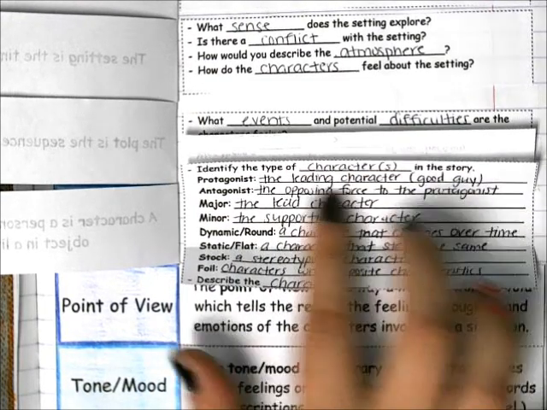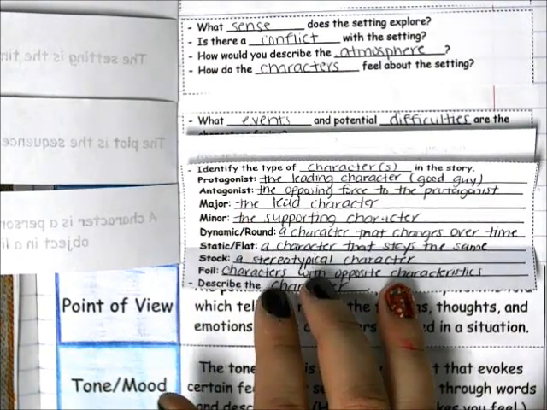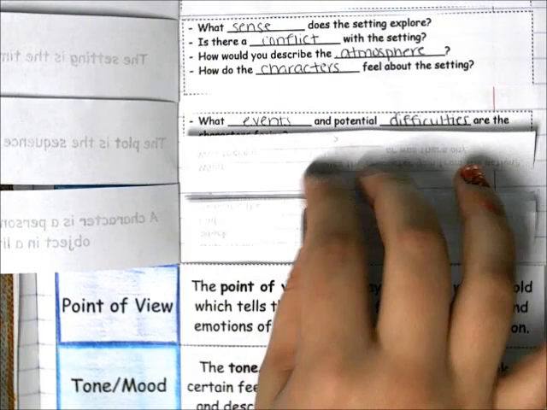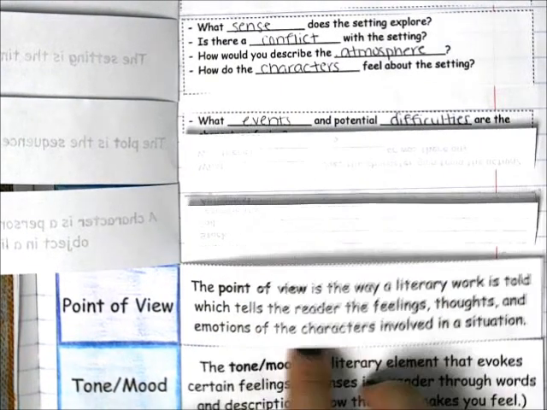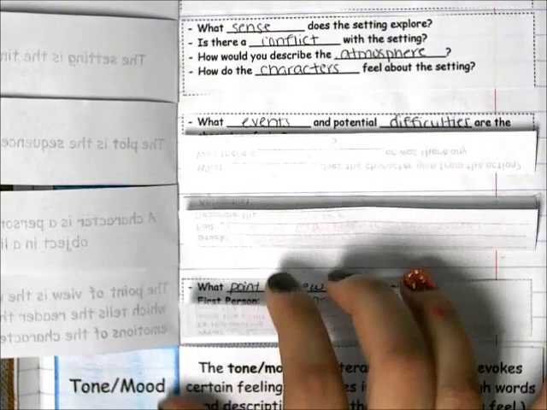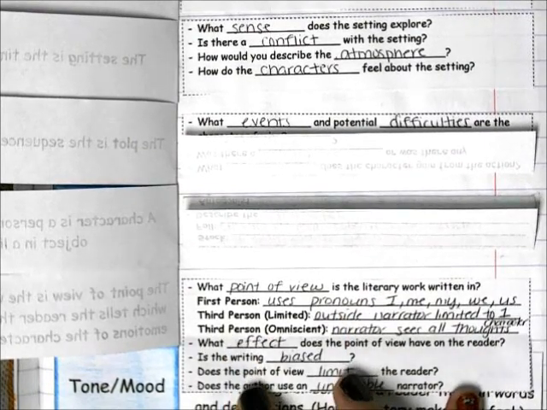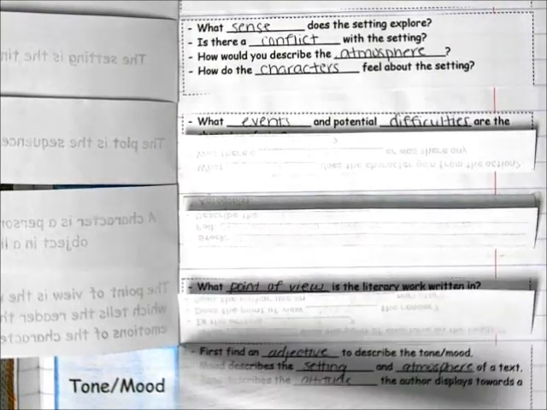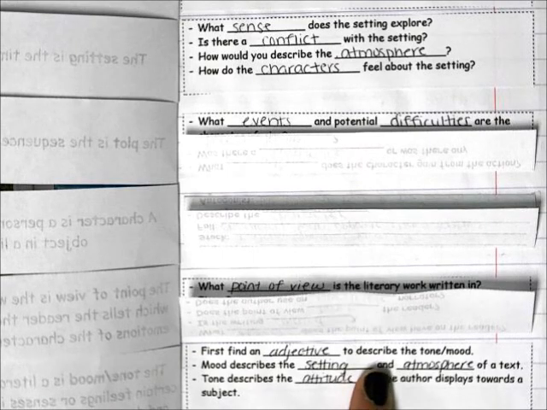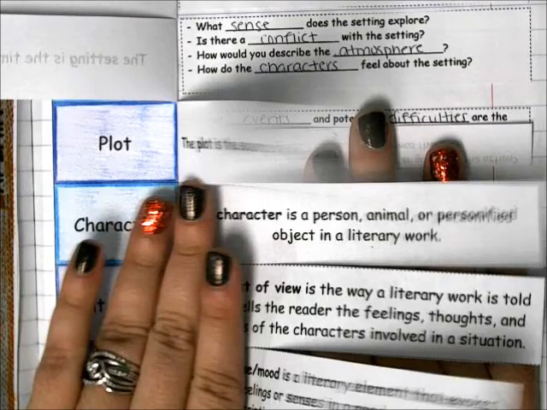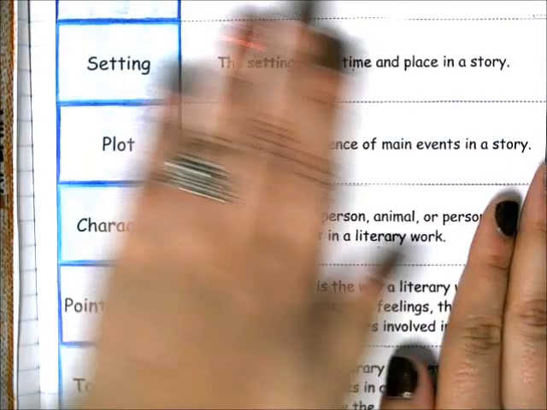And I went ahead and glued the middle section down so that the other two flaps kind of just fold on top of each other. And then when you get to point of view is another drop down. So you just fold it in half, glue the top part, and then the bottom part will drop down. And then tone fits perfectly. If you need to repeat that, just go ahead and go back and rewatch it.